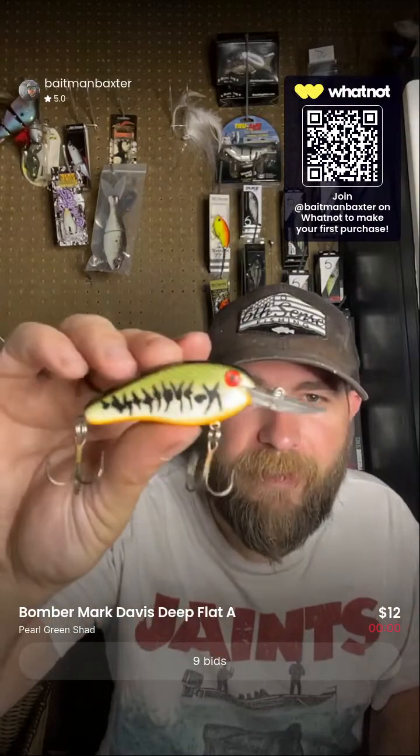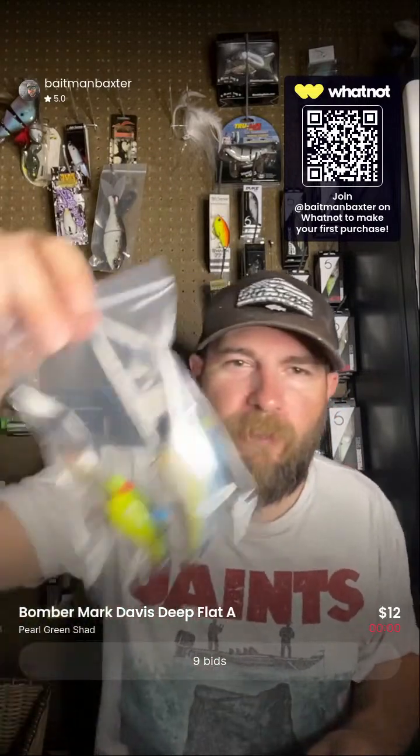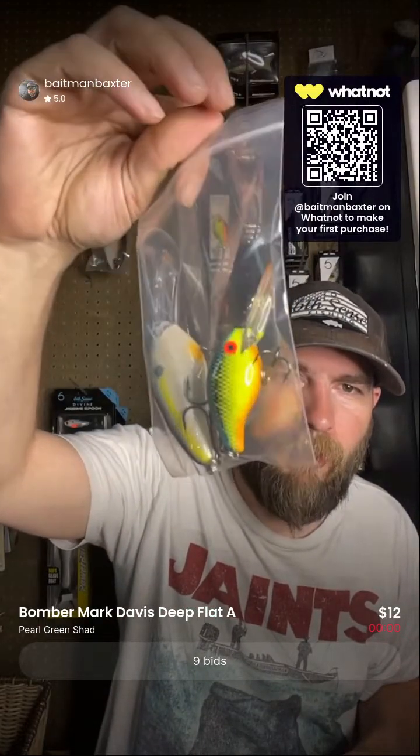We're gonna run this Prowler 4-inch tubes. I do have some. I'll have to dig for them, but I think I do have some Prowler 4-inch tubes. Can you show the WizBid what he won? Okay, WizBid, sorry. This is what you won, buddy. You won a DD22 in Sexy Shad and a Rebel Deep Wee R.